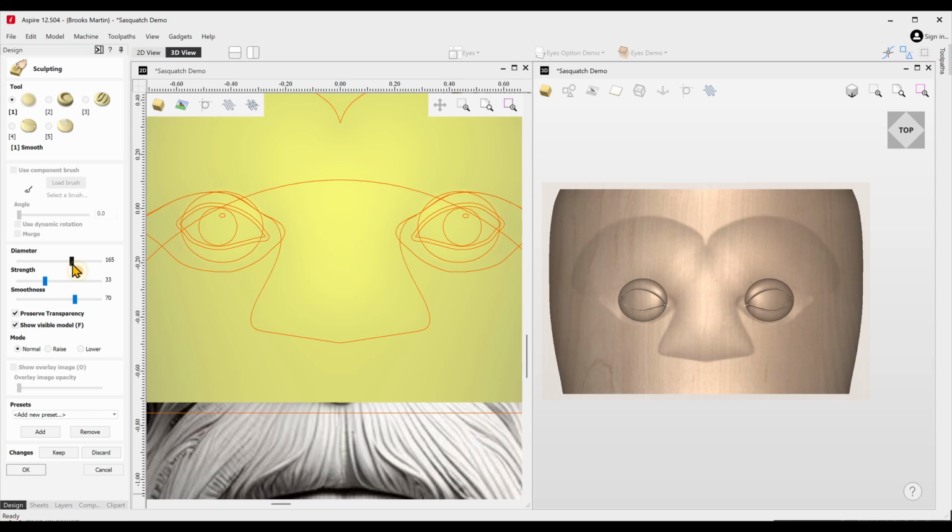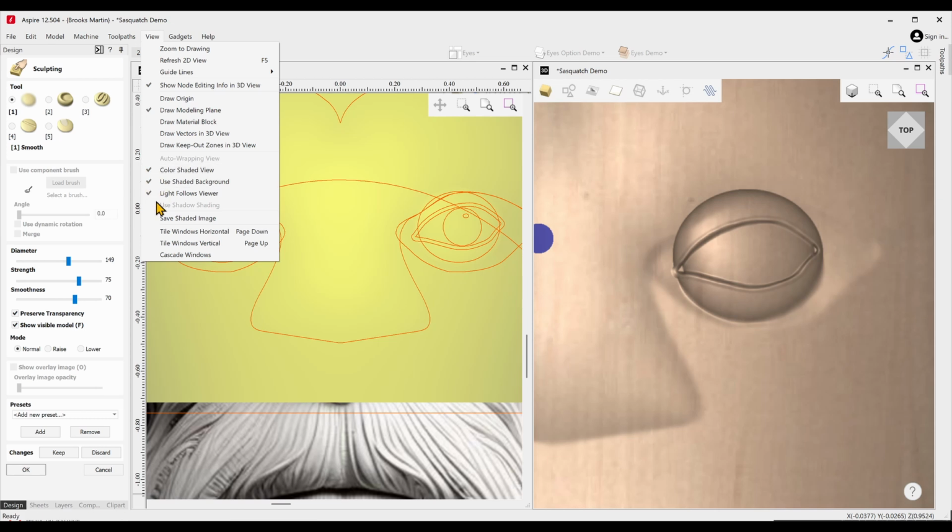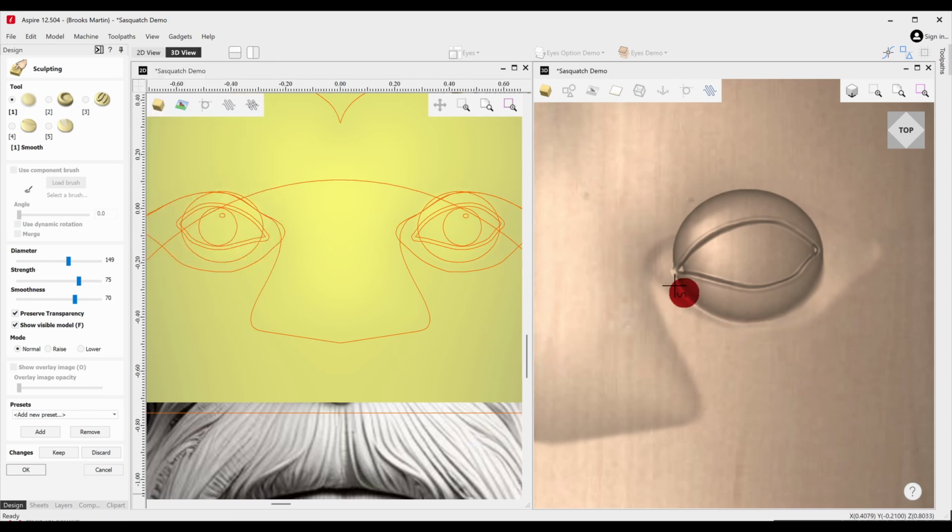Increase our diameter, area of effectiveness, get that up to about 75, and let's get that smoky transition. We are still light following viewer. Good. Smooth this.